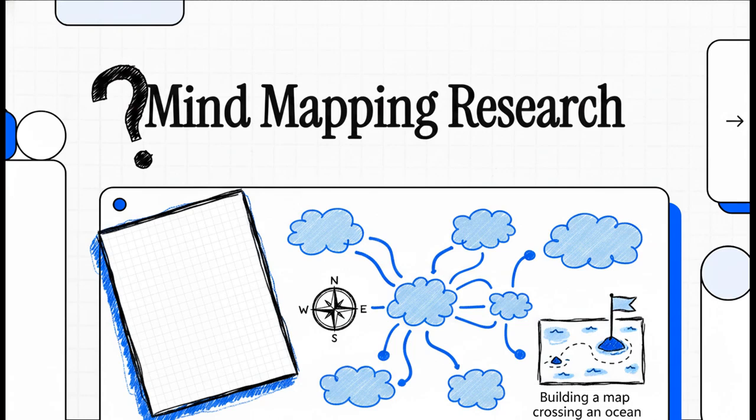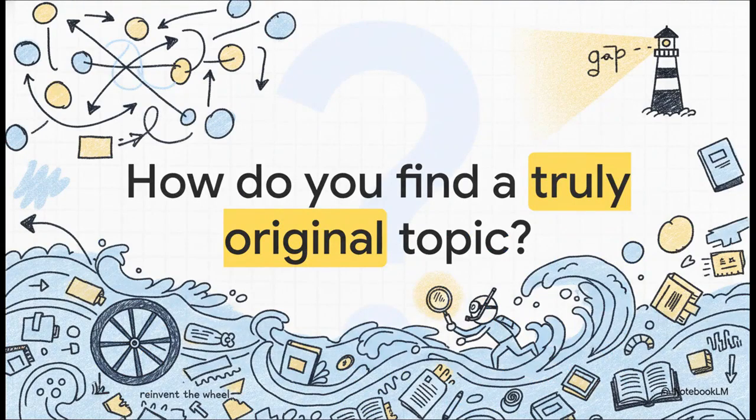We are literally going from a blank page to a breakthrough. We're going to map out the exact step-by-step process of using mind mapping to develop and refine your research topics. Honestly, this is going to completely transform how you move from just a vague, broad idea to a precise, highly actionable research question. Okay, let's dive right into this.